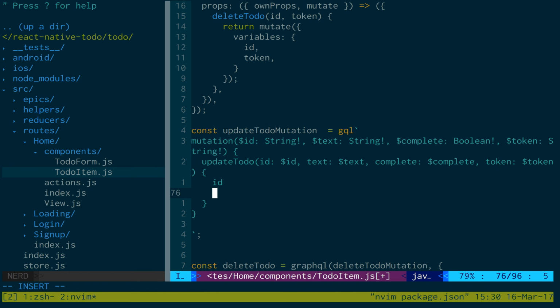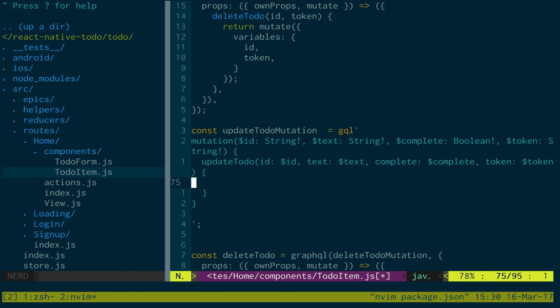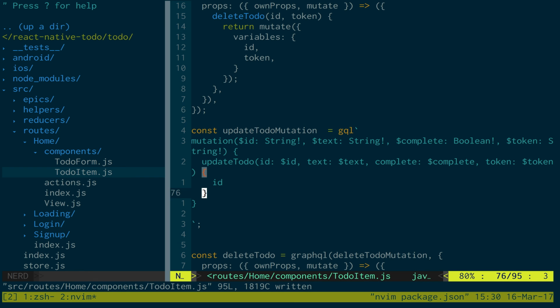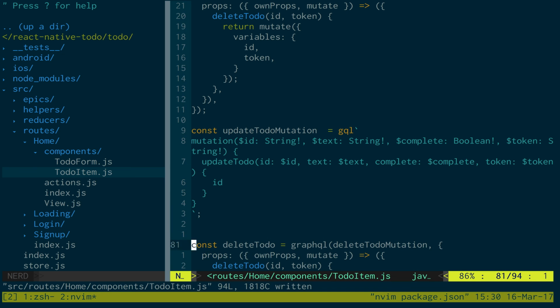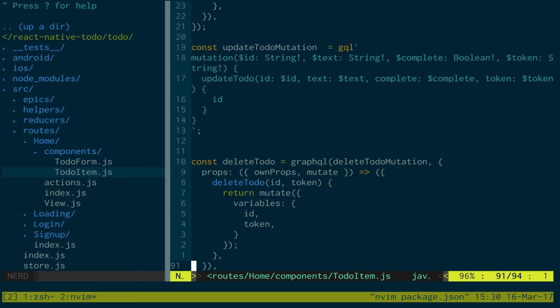We want, no. When we update, actually, well, we don't need anything when we update because we're going to, again, update it through our subscription. We could update it through the callback from our mutation, but we're just going to let everything go through subscription because that seems to be a very nice way to do it.